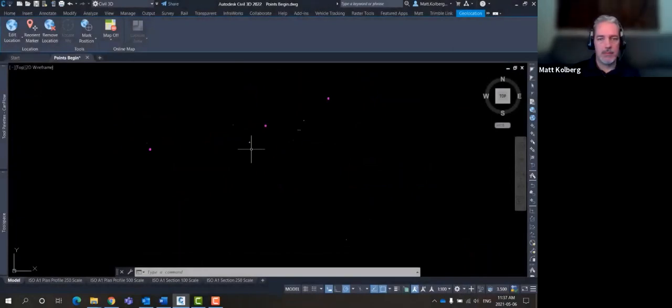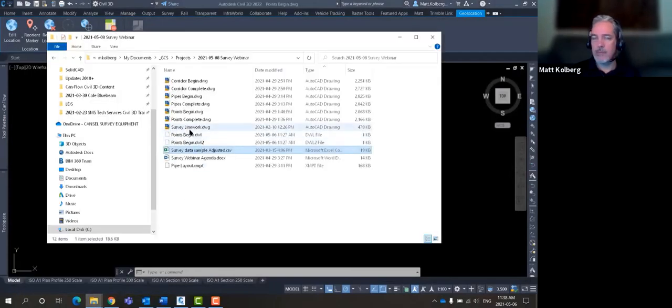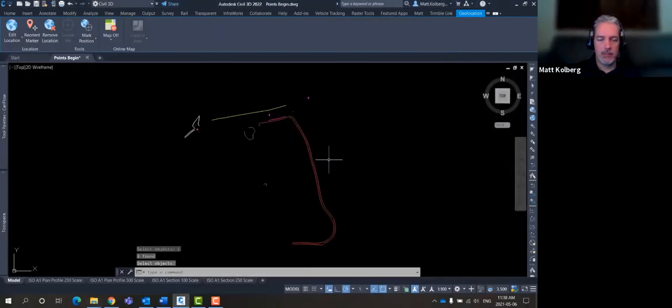Now it's surface time. Okay, the surveyors export two files from TBC, a point file and a DWG or a DXF. And so I have the DWG called Survey Linework, which I will just insert as a block into AutoCAD. So when we go to create a surface, we can just use that linework as break lines.